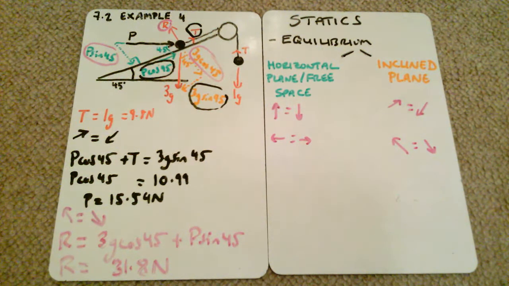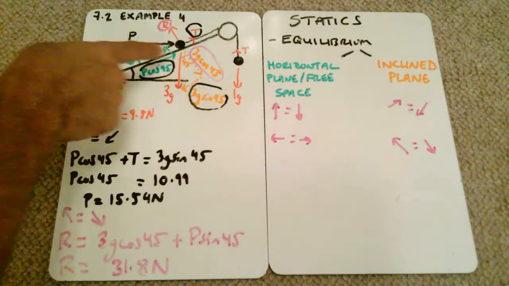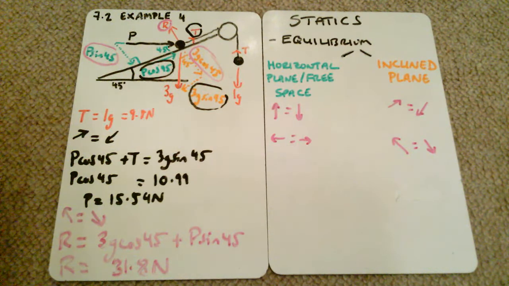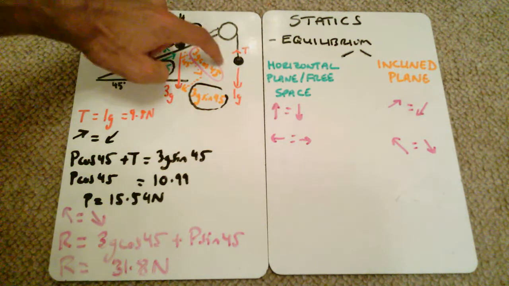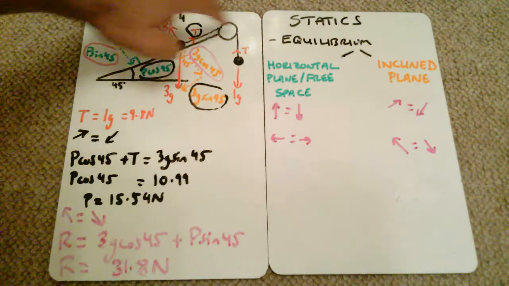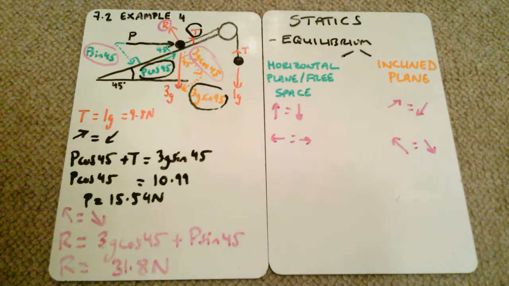What we've seen here is, once again, when working with an inclined plane, you resolve your forces parallel and perpendicular to the slope, and draw a big diagram to make it clear. And because we said we're dealing with a connected body, we could identify that there were 3 unknowns here, P, R, and T, but we could obtain T from our second particle over here because the particle was in equilibrium, because it was a static particle.